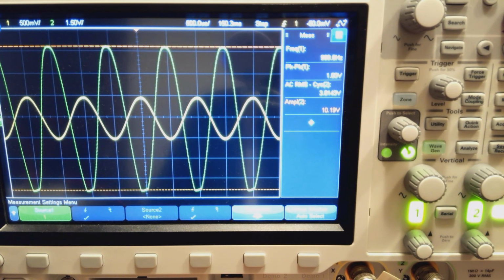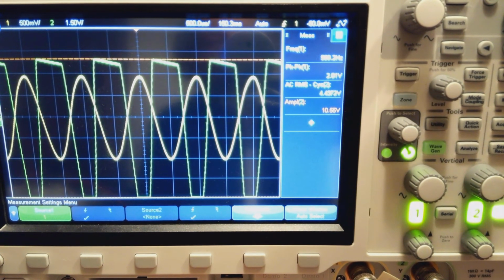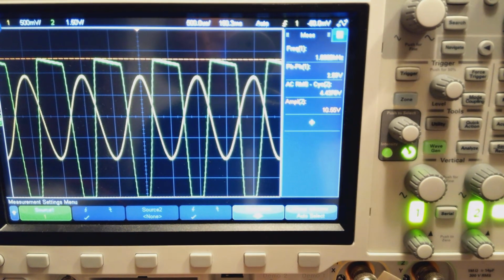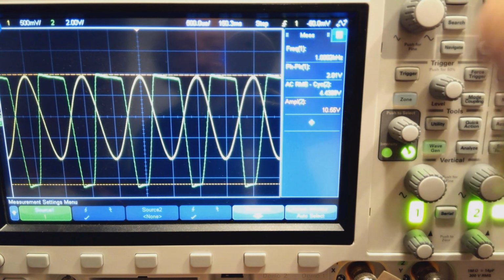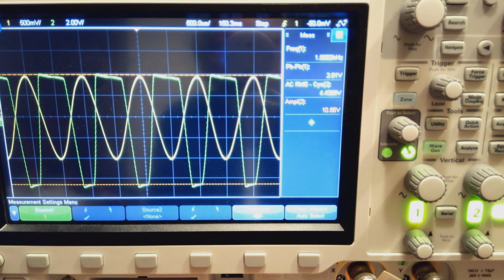So the last one in the little chart is 2 volts. I'm going to bring that up to 2 volts peak to peak, and interestingly enough, I'm going to have to change the gain. So let me kill that, and what you see now is the input, still a nice yellow sine wave going in, but the green output waveform is quite distorted. We are overdriving the transistor past its saturation value, it's called, and cutoff value.